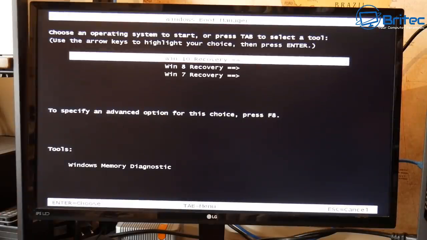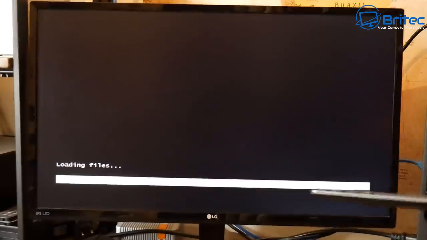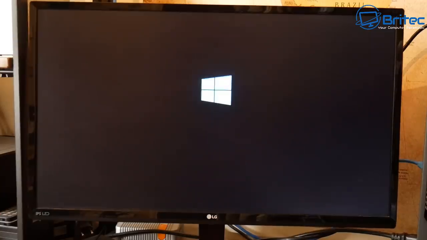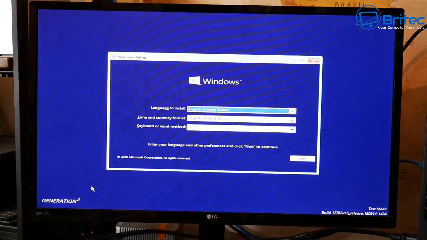Now, what this will give you is a bunch of other options for repairing Windows. So let's boot into this. It's going to load this up, so it does take a bit of time, so be patient and let that load all the files up, and you should get access to a bunch of other tools which you can run from this environment. Maybe you've got a corrupt Windows system, or missing Windows files, or whatever it is you're having problems with, you can do some fixes from this location.